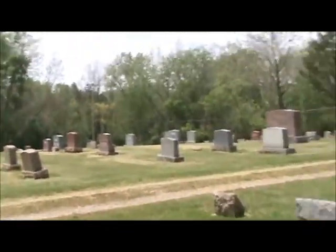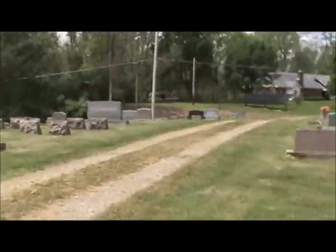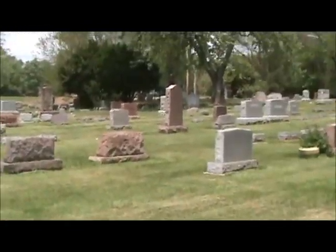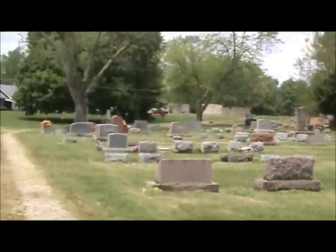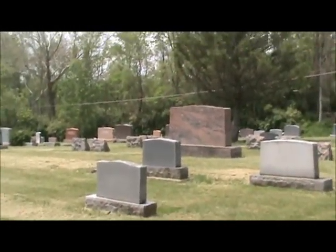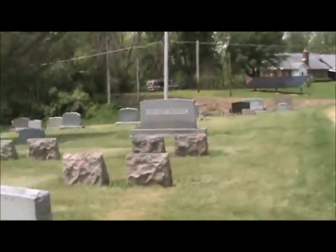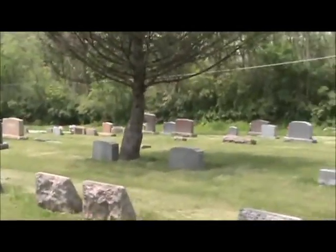So let's just take a little walk. Let's see if we see something old, if it stands out. How about let's look for the biggest. It would be a tie between that one right there, it looks like, that one right there, and that one looks awful big. So let's, there's a couple back in that hole back there. This one here looks awful big right here, so this is going to be one of the biggest ones here. So let's take a look at that. How about that?